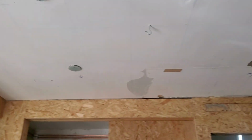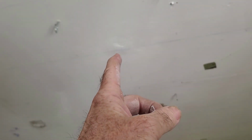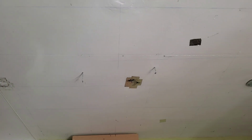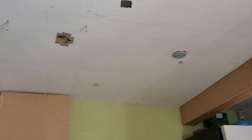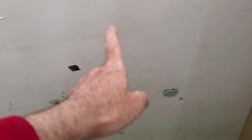So the blue line's going this way. That's the rafters. You need to know where the rafters are because I have to screw everything into the rafters. The rafters are going to take the weight. The line's going this way. It's just so I can do a wee graph there every 1 foot. So I'll draw it out on a piece of graph paper and try and make it so whatever I put up there can cross a rafter to screw into, but covers the holes.